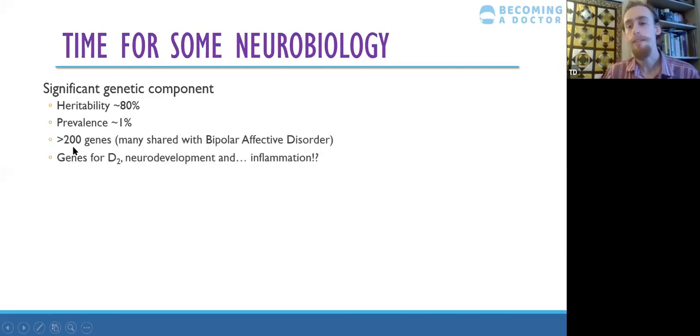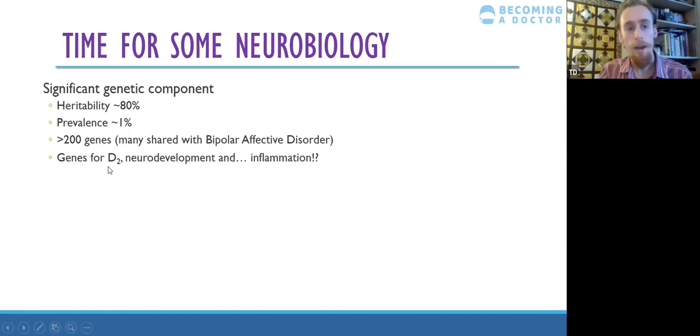And it's not a single gene disorder, as you probably know. It's over 200 genes, many, many genes. Many of them, interestingly, overlap with those of bipolar affective disorder. There's lots of interesting stuff you can read about that. This is a disorder that also can feature psychosis. So when you become manic, mania is one of the features of bipolar affective disorder, and that's a manic presentation, as I mentioned in that first slide about madness.